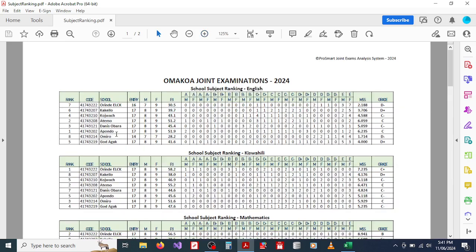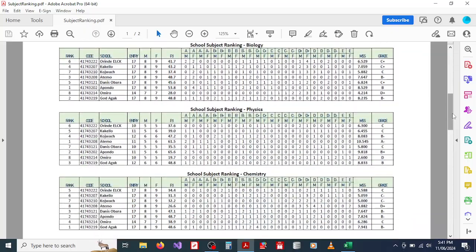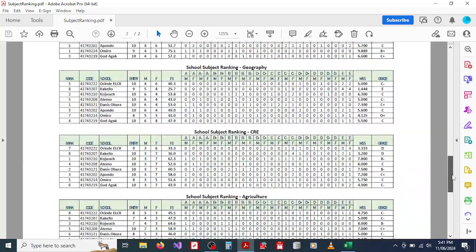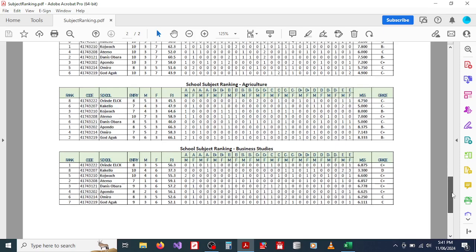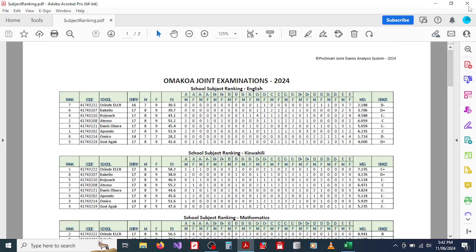This school here is number 1, Apondo, and their mean score is here and the grade is here. In Kiswahili, same, up to the last subject which they took. We also have business studies. So you can see the school ranking per subject.